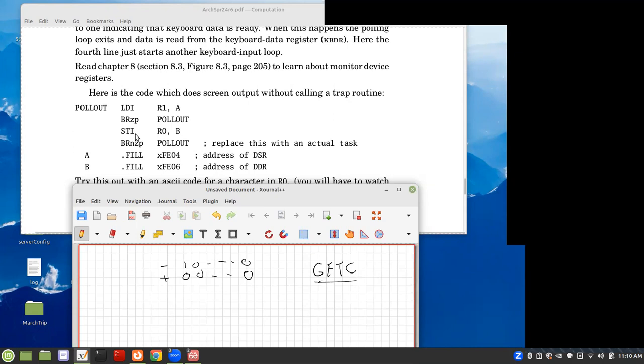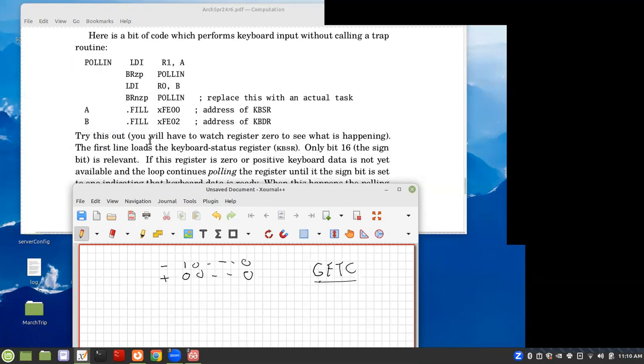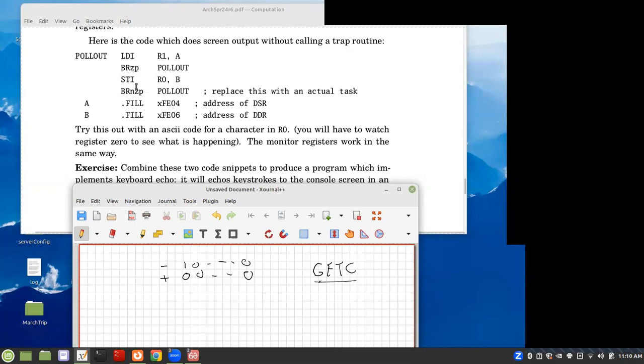And then this one stores. Why? This is LDI, right? Yeah, because it's LDI, you're going and loading what's in this memory cell. And here you're storing indirectly what's in R0, not into location B, overriding this, but into FE06.